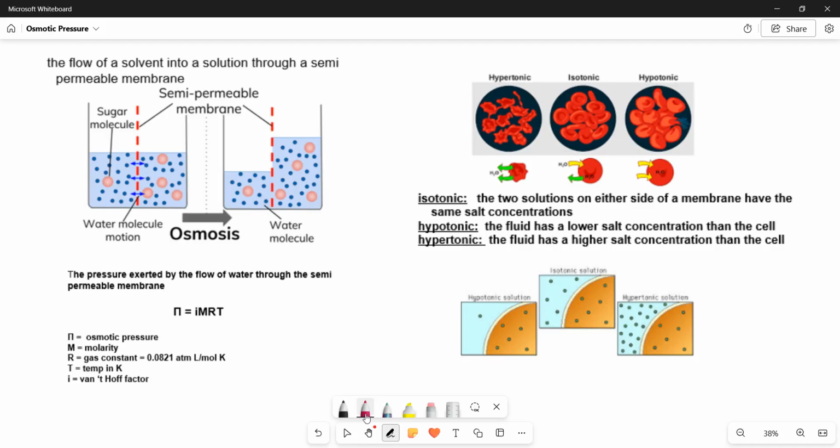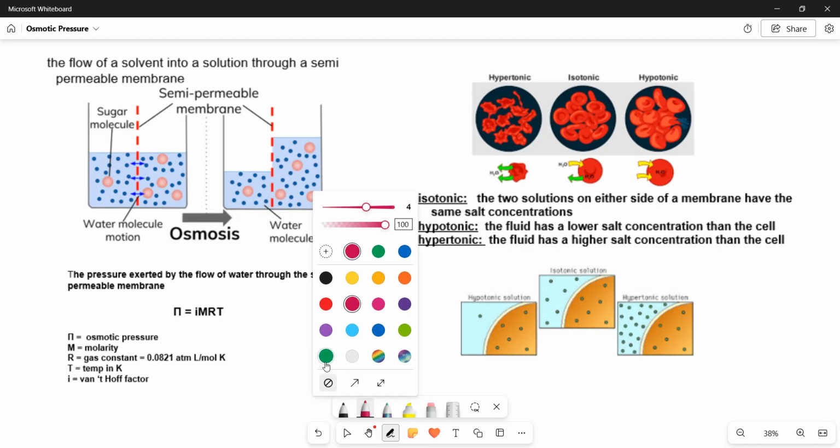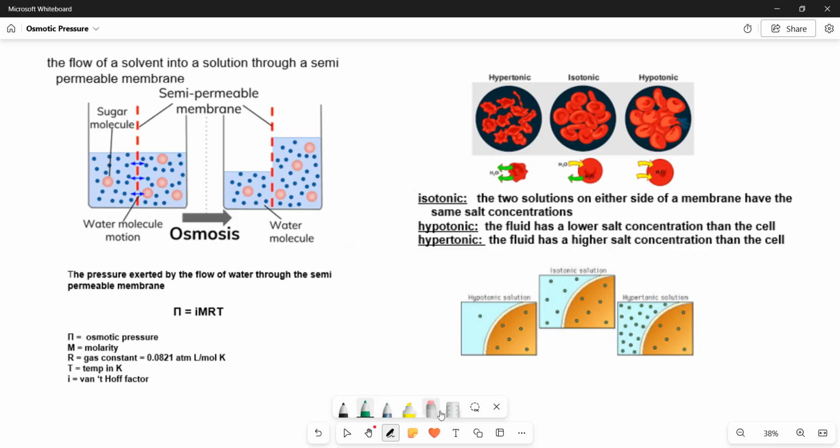Today we're going to talk about osmotic pressure, which is often in the chapter on colligative properties. So if you look at my diagram over here on the left, I'll explain what osmotic pressure is. I have a beaker, and in the first beaker you can see there is what is called a semi-permeable membrane, meaning that small particles like water molecules can move back and forth across that membrane.